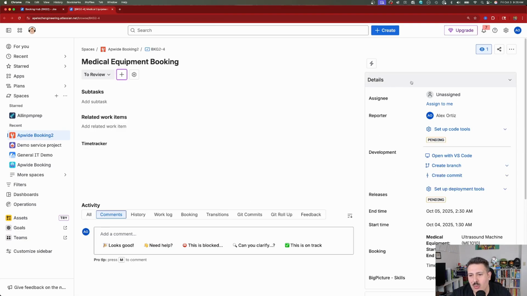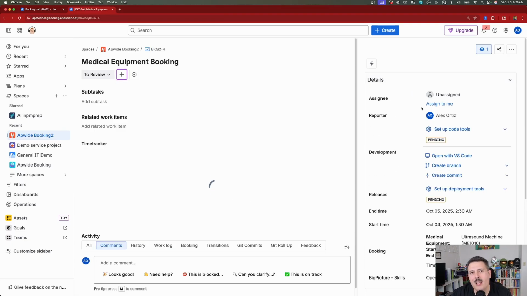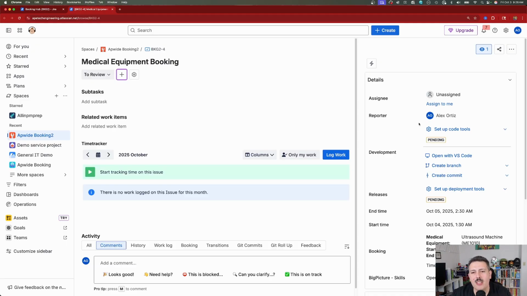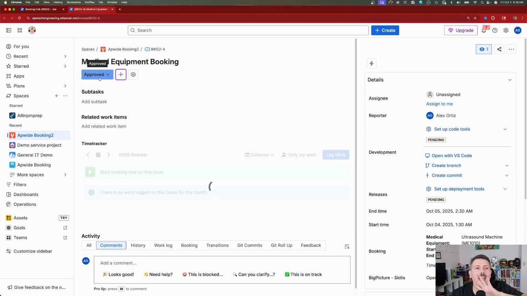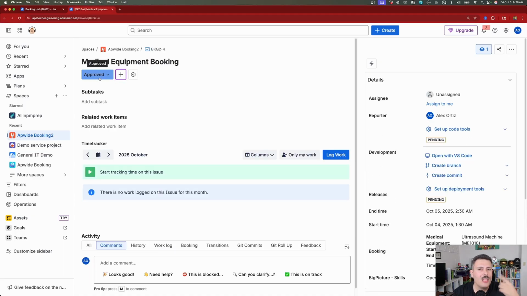And because nobody else had the resource and because of some automation that has already been built in out of the box, this particular item is going to be under review, but in just a few seconds, because again, nobody else has been checking it out, it's going to automatically move over to approved. So I'm going to do a quick refresh on my screen and you're going to see that it's approved. So I now have the approval. However, this is something that ships automatically. You can change this. So if you want to add somebody in the loop that actually moves or transitions this work from, okay, I got a new request to approved and it's actually checked out, then you're going to be able to modify the workflow.